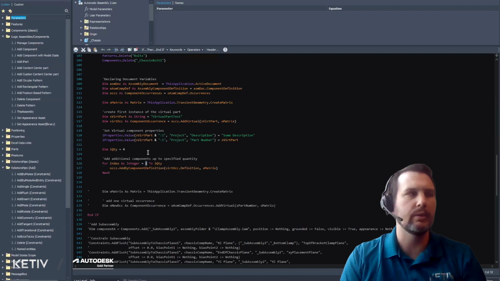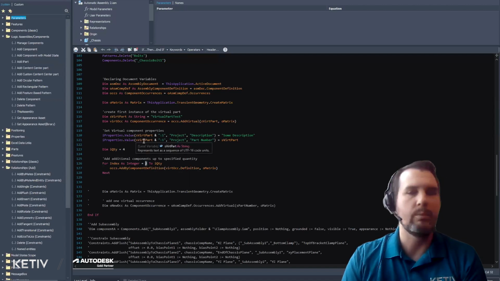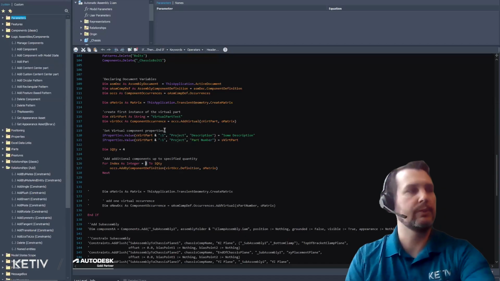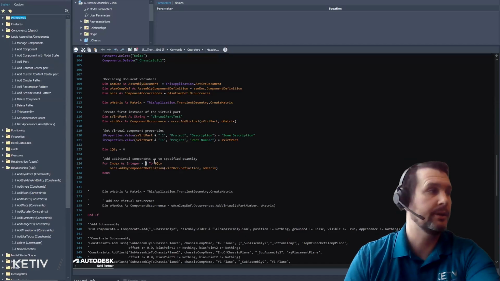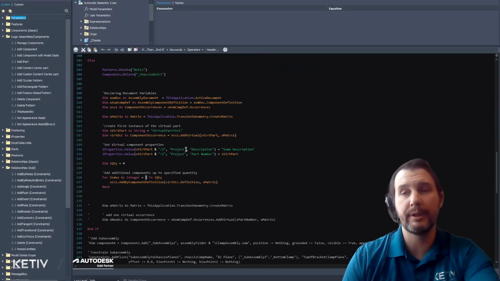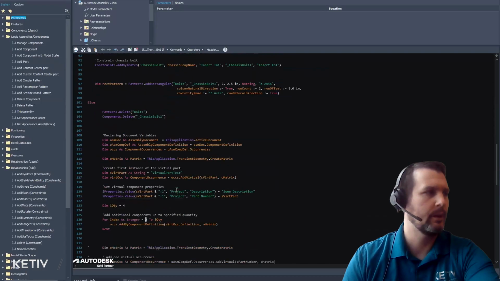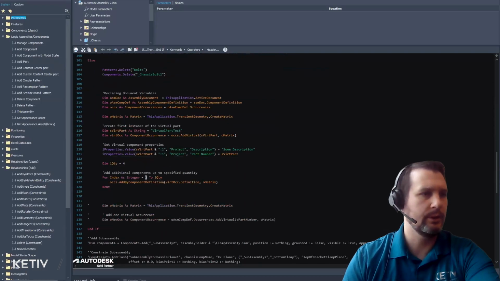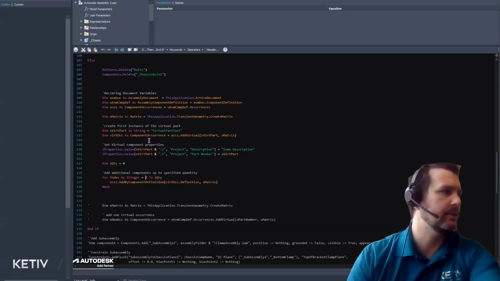So just an example, done simply. You can go more in depth with this, but of how you'd add a virtual component for your hardware here instead of using Content Center. Or perhaps a library of hardware that you have. Okay, so we already saw that working. We saw the virtual components. What left do we have here to go over?